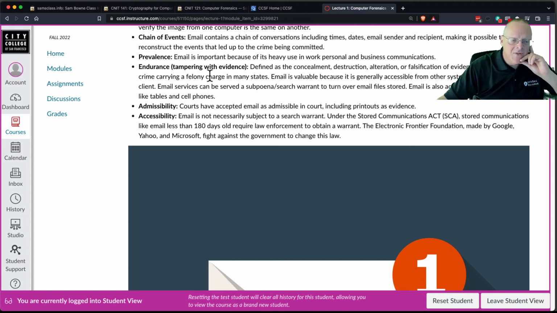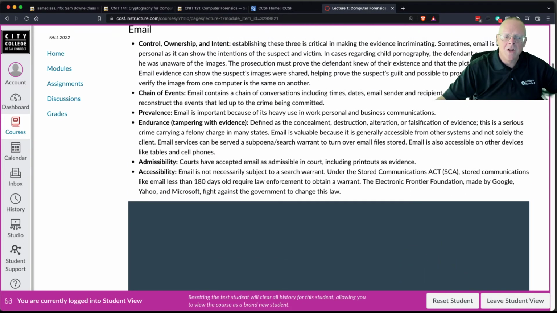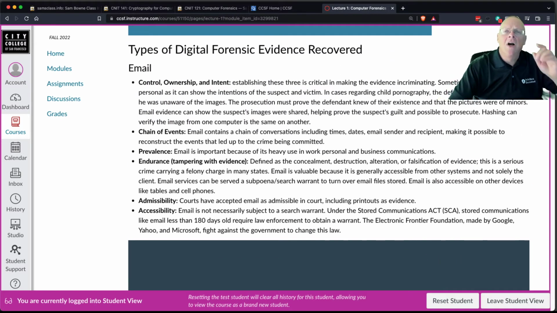If you tamper with evidence, that's modifying evidence, and it's a serious crime. Something people have tried several times is to falsify evidence to get somebody else in trouble. There was a case where people tried to plant child pornography on somebody else's computer. Child pornography is about one of the worst things you can possibly do. There's huge punishments for that. Possessing it at all is a felony. You can go to prison for like 14 years. So putting that on somebody else's machine is a way to frame them for a crime, and that, of course, is a crime in itself, to falsify evidence for a purpose like that.